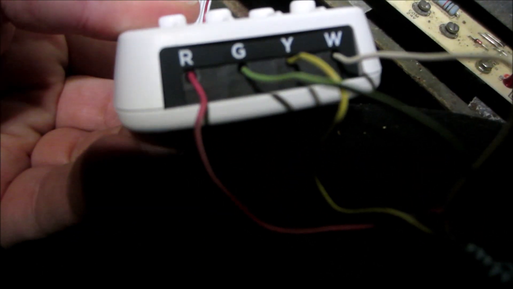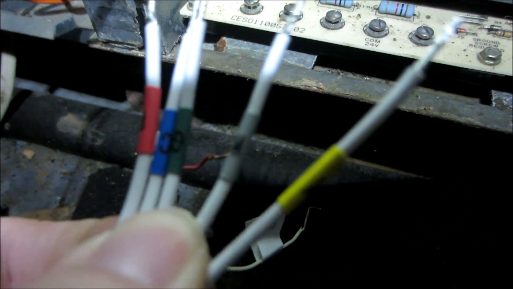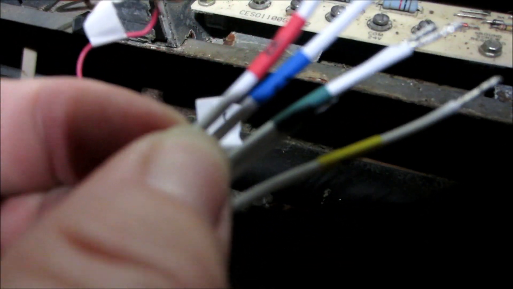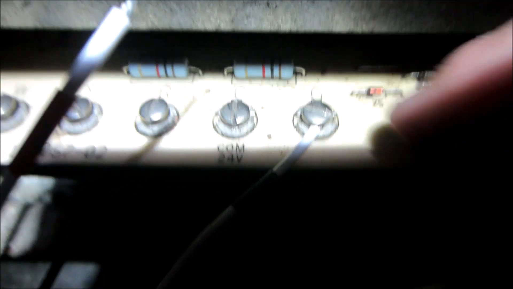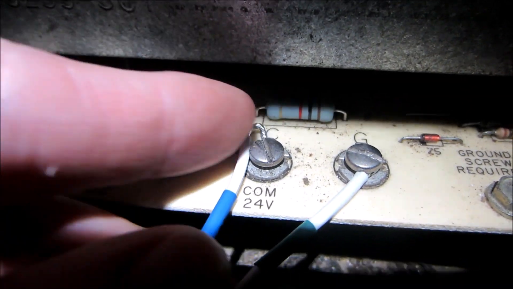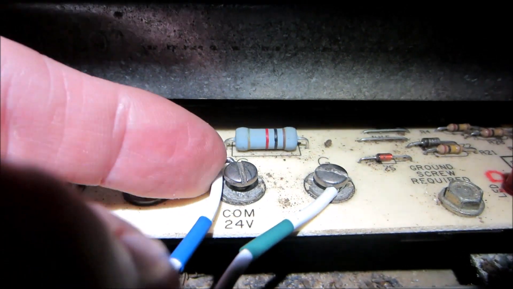I think R, G, Y, W—red, green, yellow, and white. These, which you can see maybe are labeled, this gray one is W for white. This is upside down, sorry. Yellow, green, and this blue is the C and the R is red. They're going to go into these corresponding letters here. I did the green here. I loosened the screw enough to get it in there, and what I did is I took these tweezers and curved the end of it. You want to make sure the screw is high up enough that you can get this in there, and you're basically just going to hook it around the stem of the screw. See how it hooks real nicely in there.